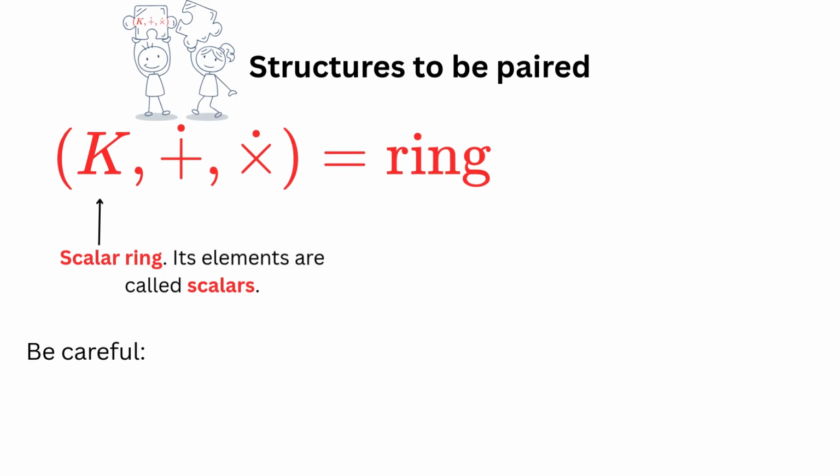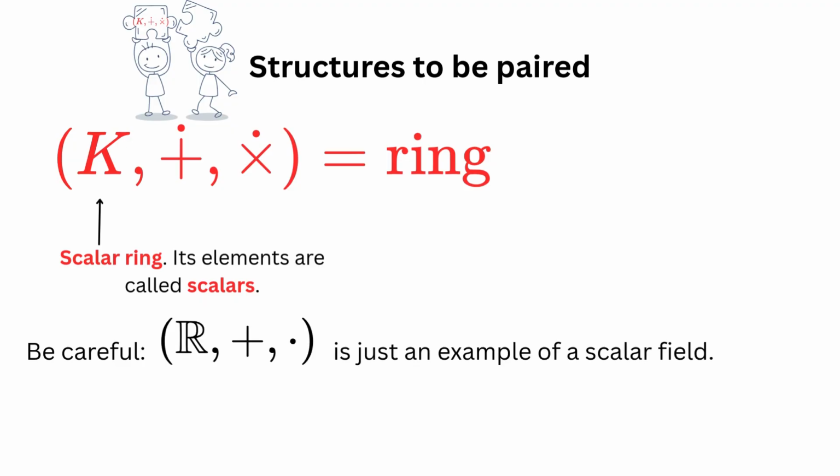Be careful. You are used to working with the traditional vectors, which are multiplied by real numbers. You call the real numbers the scalars, and your brain may have developed the false impression that scalars are only the real numbers. You need to remove this misconception from your brain. The ring can be any set beyond the real numbers as long as the ring conditions are obeyed. Hence, a scalar may be any object that traditionally you would not think is such.